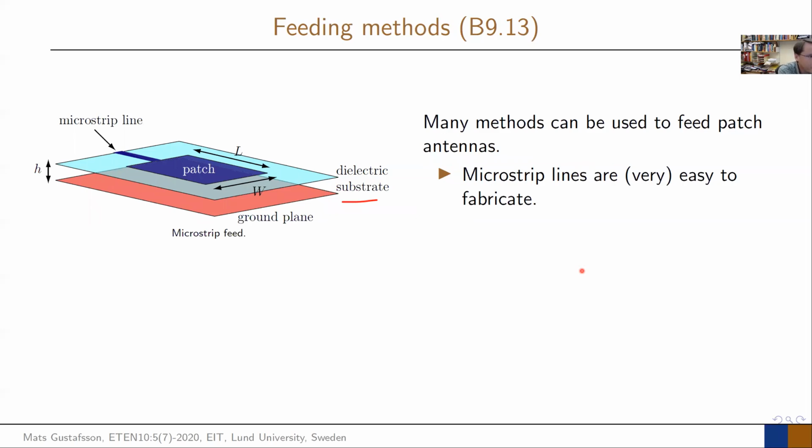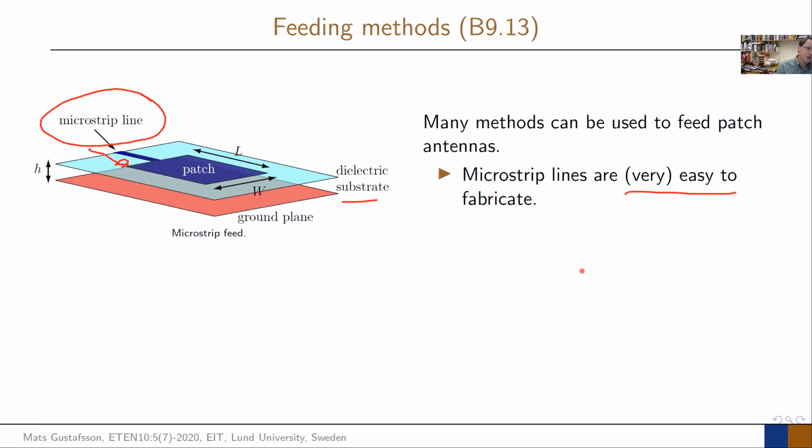And patch antennas can be fed in many different ways. The most common one is the one that we can see here. It's called a microstrip feed. So it's a microstrip line that connects to your patch. It means that the wave is excited somewhere on the microstrip, and then the wave is traveling on the microstrip, basically below the microstrip, the main intensity. Then it reaches the patch, and it's trying to be resonant on that one, and then it tries to radiate. And if we think about the production of this printed circuit technology, these are, of course, very easy to fabricate because it's the same technology there.